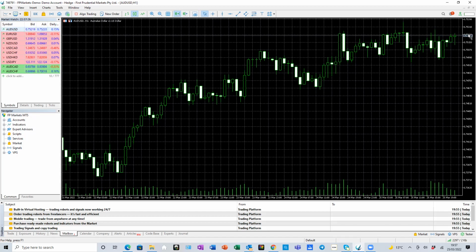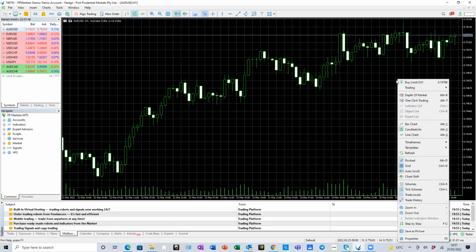So on that chart, what we're looking at now are candles. I'm going to talk to you more about the candles, but for now, we're just going to set up our template and make it look really nice. So right click on the chart for me, please. That's what we call a chart. And then scroll down to properties at the bottom.